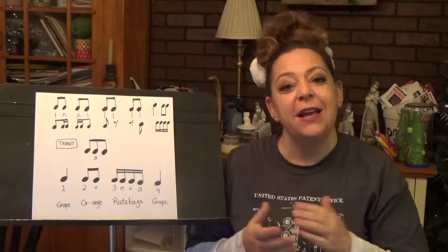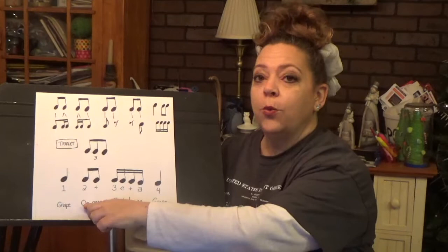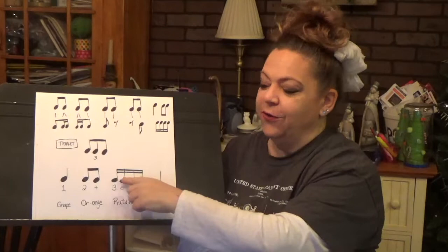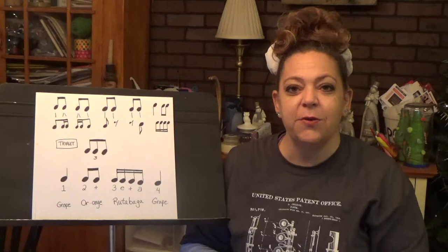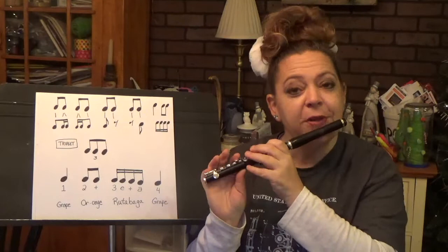And what I used for the students was a group of fruits and vegetables because I knew they were familiar with those. So I used the word grape for the quarter note, orange for the 2 eighth notes, rutabaga for the 4 16th notes, and back to a quarter note, grape. So this rhythm would sound like this. Grape, orange, rutabaga, grape. Or again on my piccolo. So that turned into rhythms that they could read.